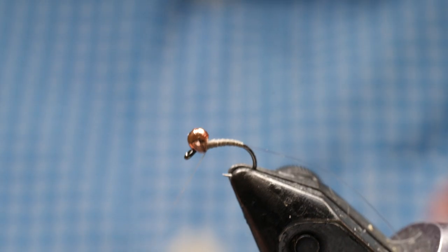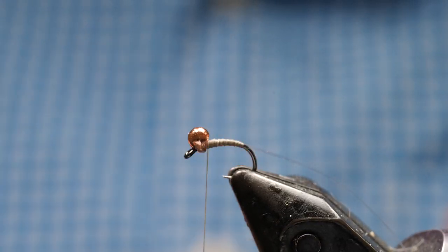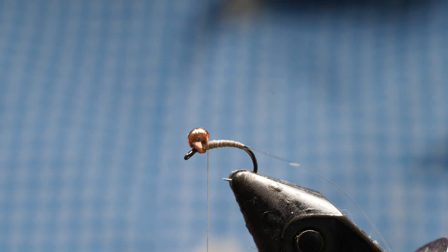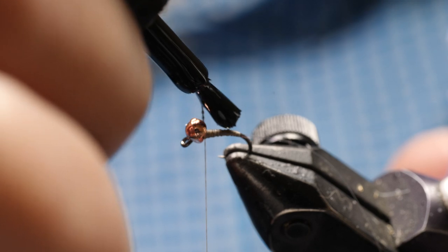Okay, so I'm just building up a little bit of a body there, just a slight front taper. And I'm actually gonna put a little super glue under this. I know it's getting buried in resin, but this fly is kind of fragile if a little bit of that resin chips off.